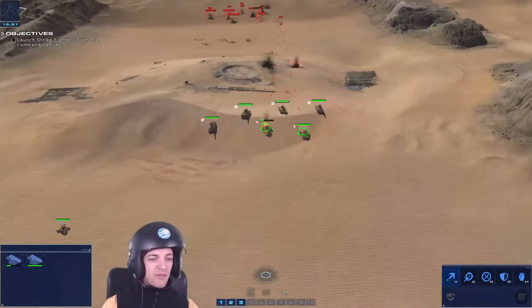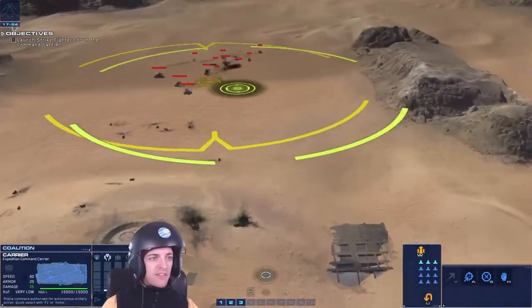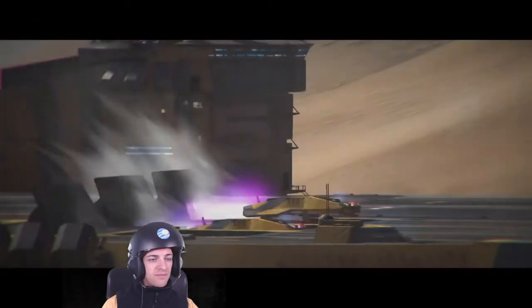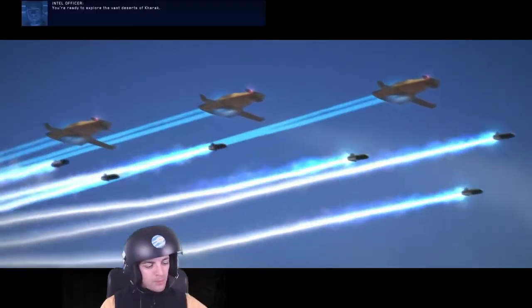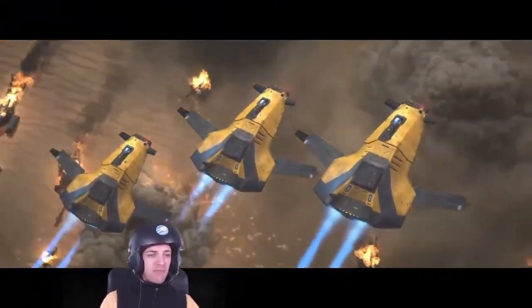We do get aircraft. So we can select the carrier, get some aircraft in the air, and launch. Here they come. You have completed the tutorial. You're ready to explore the vast deserts of Kharak. Yes, please. And that is our tutorial.